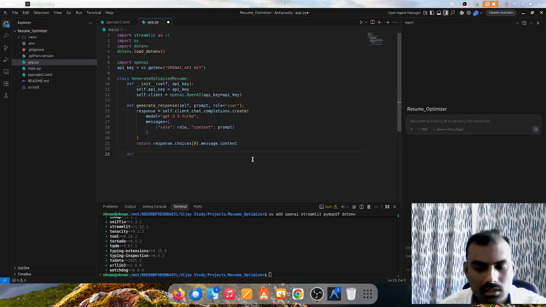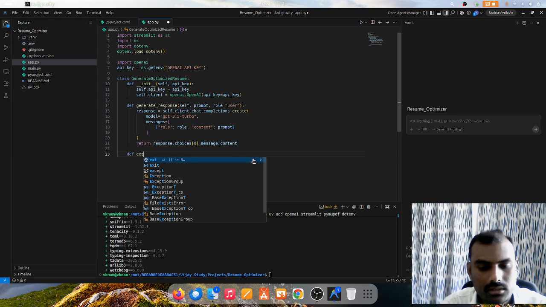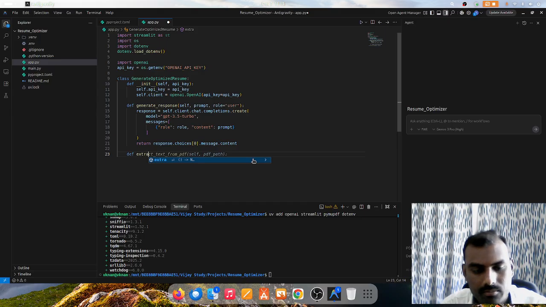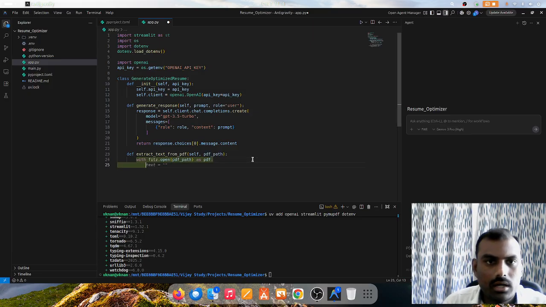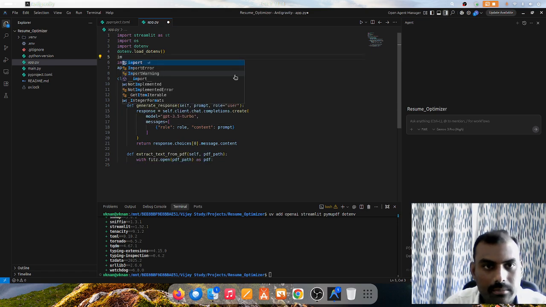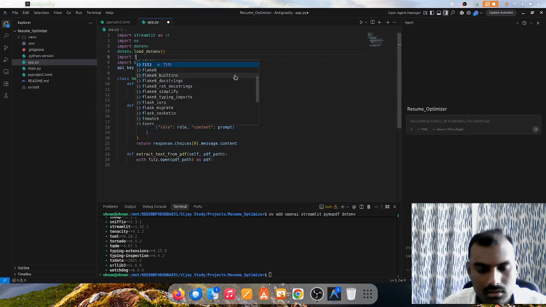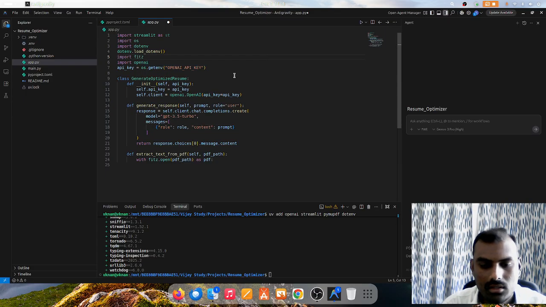Then the third function I need is to extract text from the PDF. So with fitz, here fitz is a library that is used to deal with PDF files.